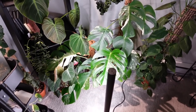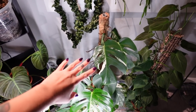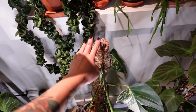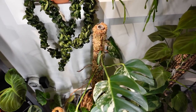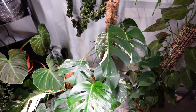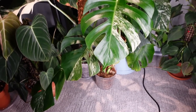Okay, so I put all three of the plants back here. Luckily, I was able to squeeze them all in, but we have the mother plant here, which is just so crazy seeing her so small again. I do have an extension to add on here once she continues to grow, but I'm not gonna add it on yet because it's not needed yet. So we'll see what the next new leaf from her is gonna look like. And then we have the top cut, which I think is the most beautiful of them all.